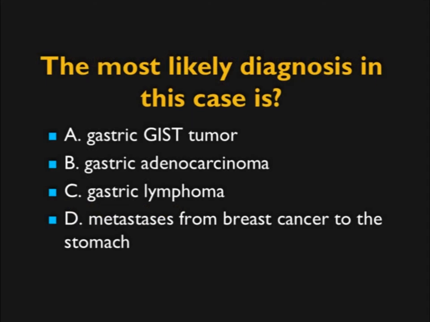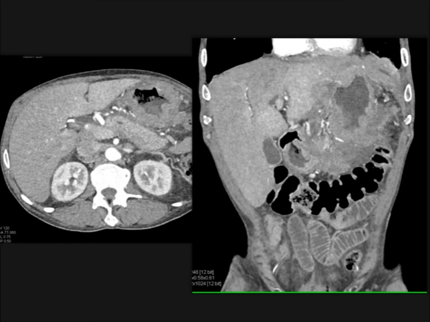The most likely diagnosis in this case, what do I see? I see tumor infiltration of the stomach. It's bulky and ulcerating. And then I look more carefully, and there are extensive nodes by the stomach and the paraortic region. There's infiltration, extension to the left kidney or by the left kidney. So this is a process that's multiple nodes and probably multi-organ. It's not a GIST tumor. The GIST tumor typically doesn't have the nodes, and this is infiltrating tumor.